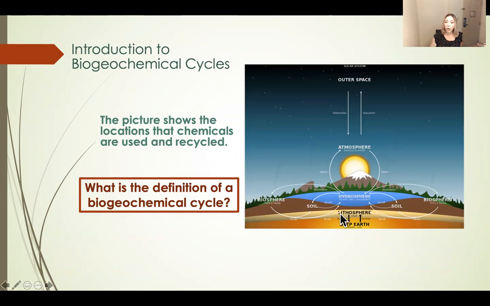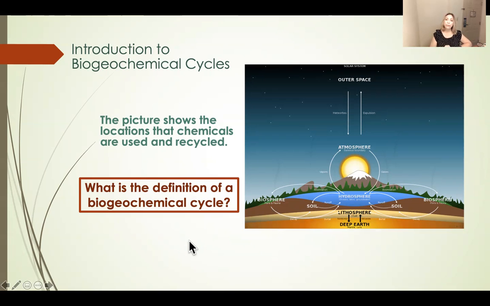We have what we call the hydrosphere. Now think hydro, water, hydrate. The hydrosphere is all the surfaces on Earth that contain water, like your oceans, your rivers, lakes, things like that. It can also include water under the Earth's surface, right? Groundwater, and also water vapor in the atmosphere. So water vapor refers to a gas, right? And in this picture, there is also the lithosphere, which you can see it's that cream colored layer down there, and that's the Earth's crust.